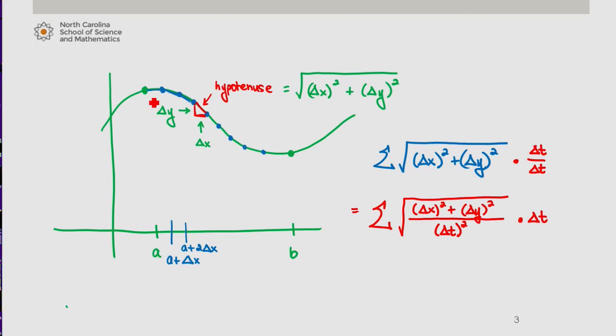Now, I'll get a better approximation of the length of this path if I take more frequent reads of where I am and find the lengths between those points. Well, what does it mean to take more frequent reads? That means that we're looking at the delta t, the increments of t getting smaller and smaller towards 0, and adding each of the little hypotenuses of the right triangles created by the endpoints of those reads.